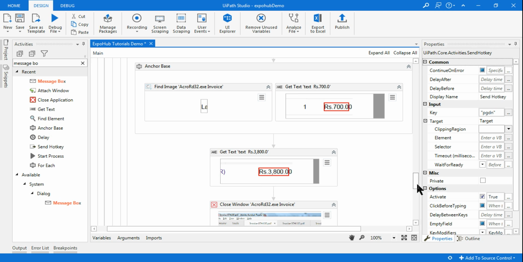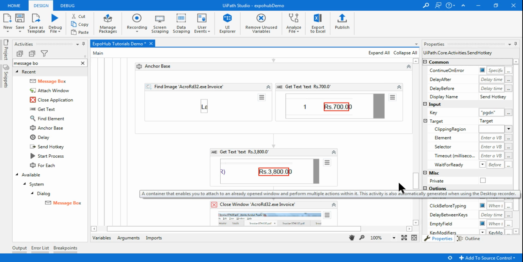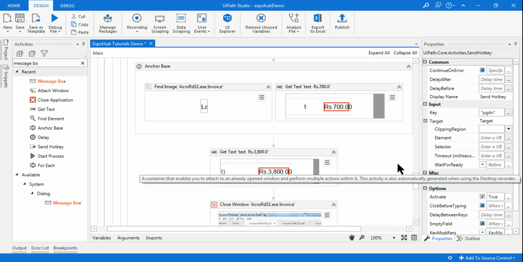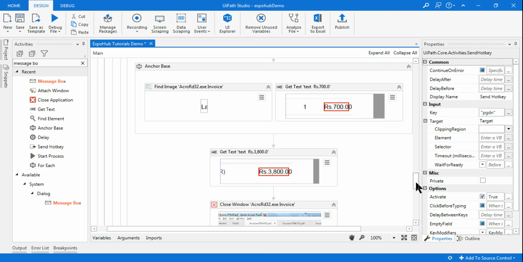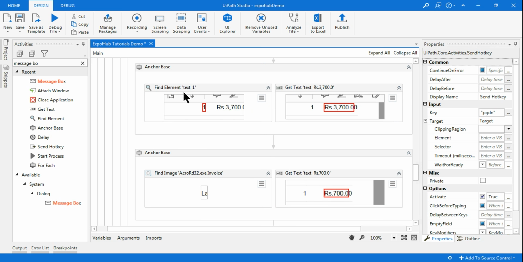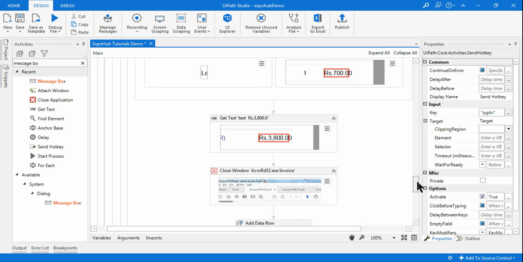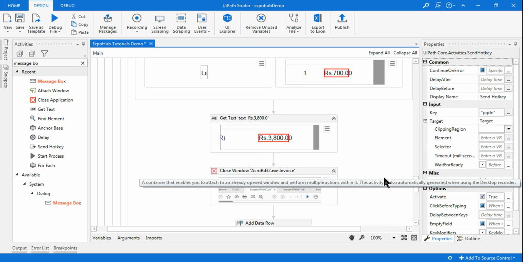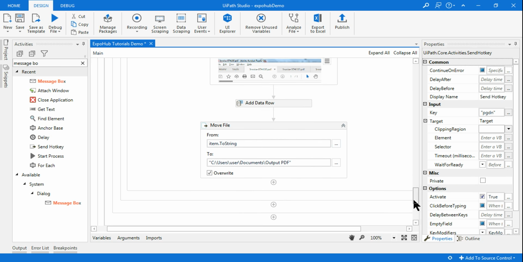So depending on the number of data you want to capture, try out which one works good with you, because when I change the PDF file, sometimes the get text works quite well, and sometimes I need to go with anchor base. Here I have used find image, and in the previous one I have used find element. So this is complete hit and try. Once you utilize it, run it and see if it is capturing that particular value properly or not. If it is not capturing, try some other way. So these are the three, find element, find image, get text. These are the three different options that you will be using, and sometimes we also have to use the OCR, depending on the PDF file. Again, I'm saying depending on the PDF file.